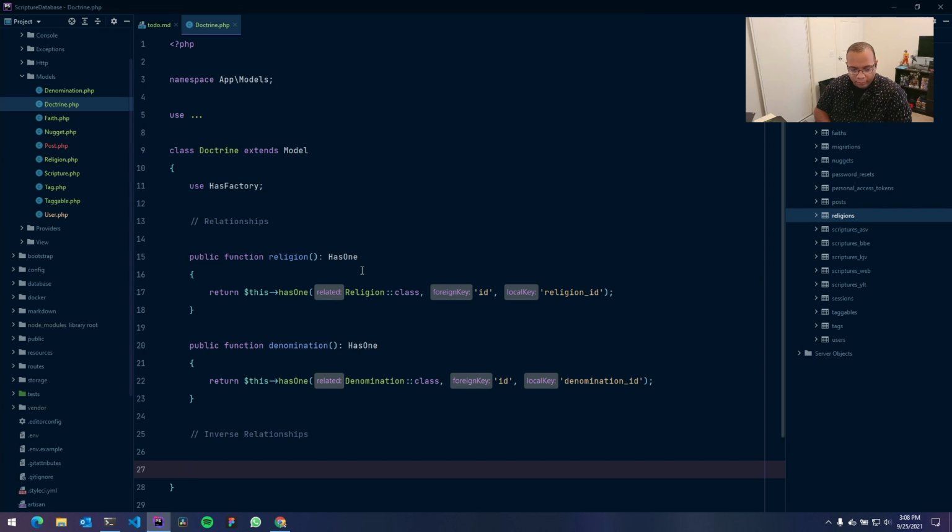It would be connected to a nugget, but I'm not quite sure how to. Well, I guess a nugget can have a tag of a doctrine. That's what makes it relate more through many. Database schema, database design, I'm still learning a few things here. That's what makes sense. Doctrine to be connected to a nugget through a tag.